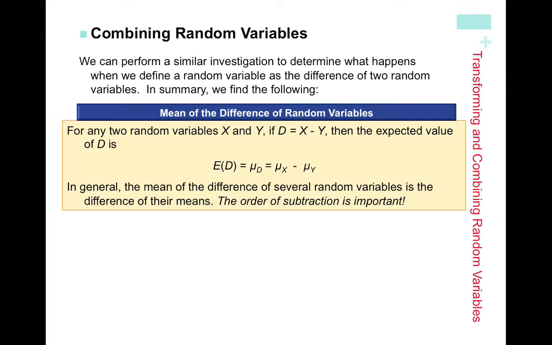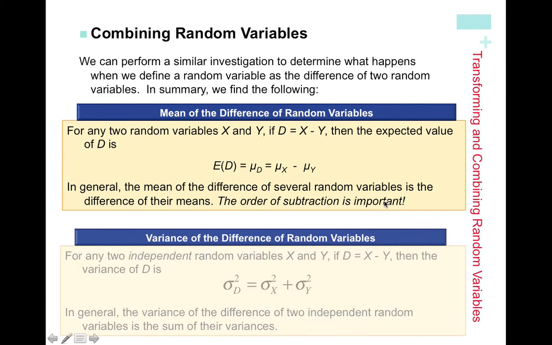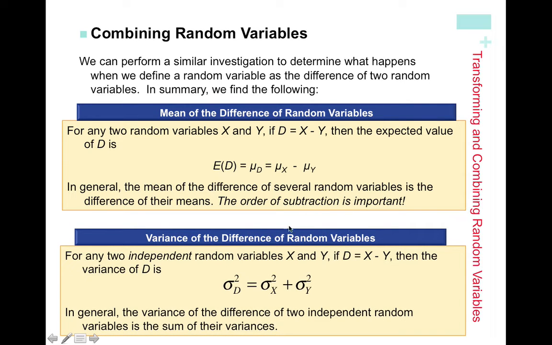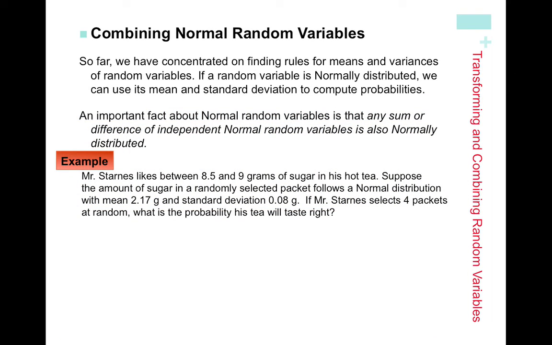Alright, when we talk about differences, if we were taking the differences in the two variables, the mean of the differences is just the difference in the means. And remember, your order of subtraction is going to be important. But if I'm talking about the variance of the differences, you're still going to add the variances. So you're not subtracting the variances, you're not subtracting the standard deviations, you're adding the variances. So we need to remember that.